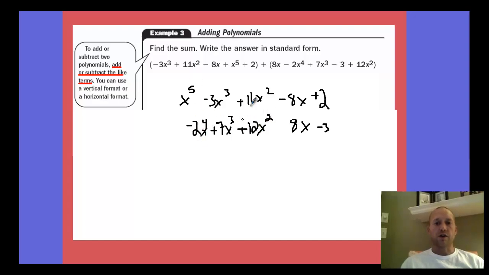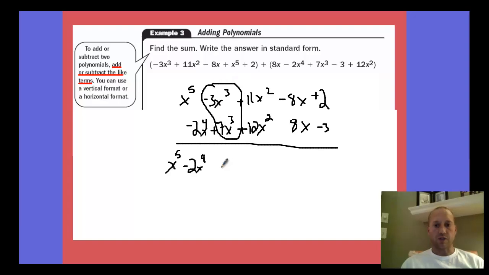So now vertically I have the columns set up, so now I can combine like terms. This would be x to the 5th, -2x to the 4th. And so now I can look here at this column and then combine like terms to get the 4x cubed, plus 23x squared, and then we have the 0x and then minus 1.